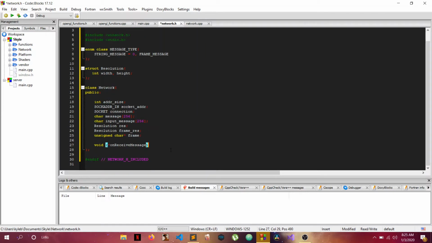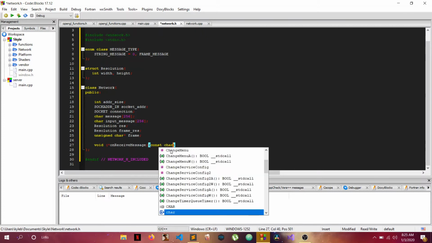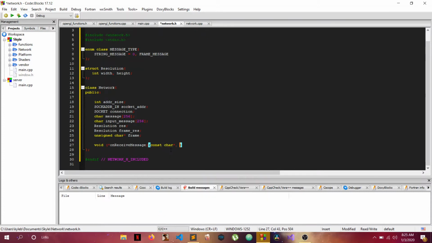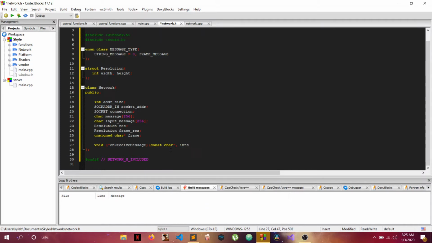Okay, so on receive message, and it will take in a const char pointer, and an int, which is the size of the message. Okay, and then we're just gonna do something called on receive frame.